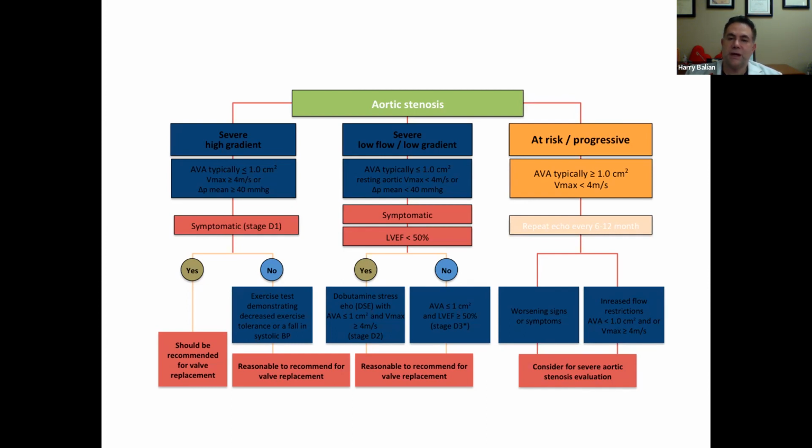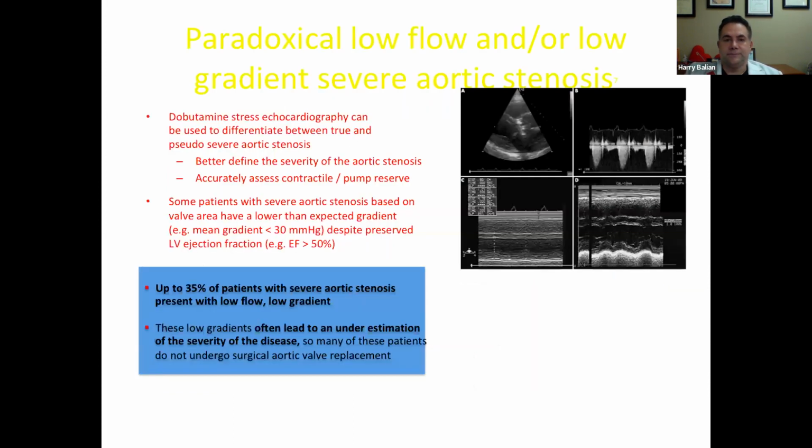In those patients, what we do is we bring them in and we infuse a low dose dobutamine and increase the inotropic forces of the left ventricle. And once the LV is contracting more forcefully, the gradient across the valve is then pronounced, and we're able to see that the gradient is much higher than what the regular traditional echo is showing. So this is the paradoxical low flow, low gradient AS, which we have to make sure that we don't miss, because just looking at the numbers sometimes is not enough. You have to incorporate the fact that some people have weak hearts and they're not able to pump briskly, and the gradient may be mistakenly low.